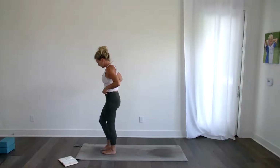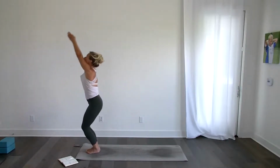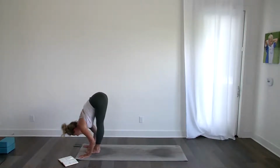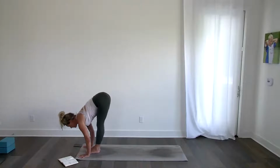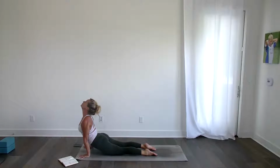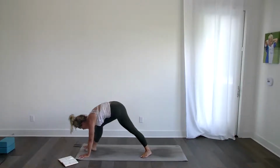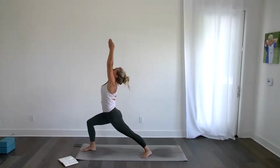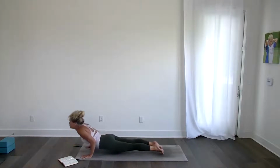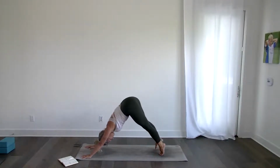Samastiti. One last time. Bend your knees. Inhale, Utkatasana. Exhale, fold. Inhale, Ardha. Exhale, Chaturanga. Urdhva. Exhale, Adho Mukha. Warrior 1. Step it back. Virabhadrasana, left foot forward.